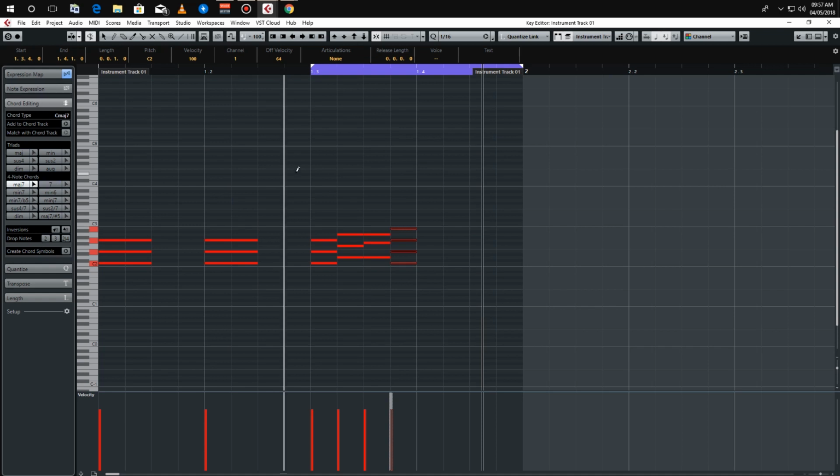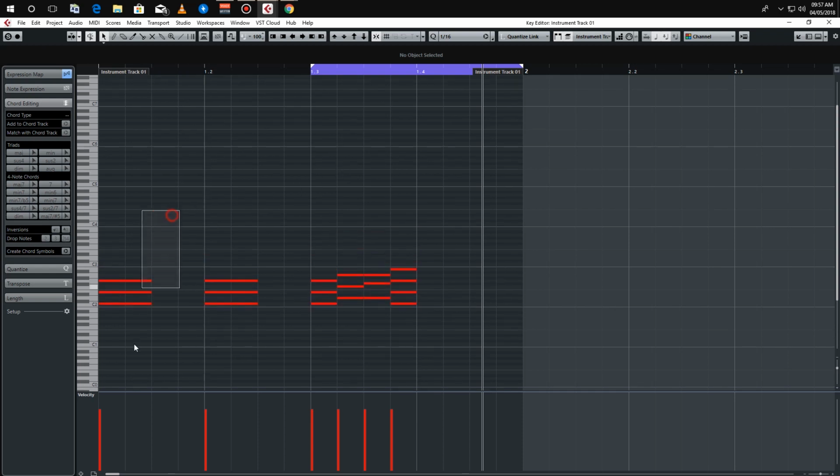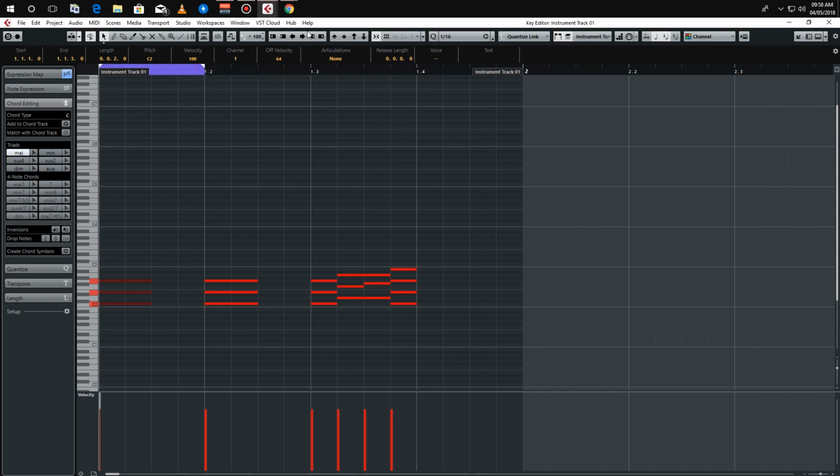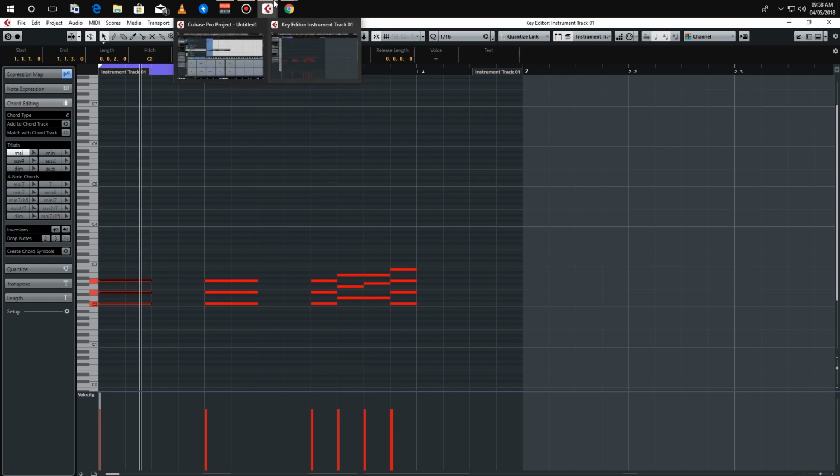Now, another handy feature over here is inversions. What this will do is move the chord up through the scale. So if I was just to loop this section here, which is really, really handy. And it's quite interesting when you select large sections of MIDI data, like for an orchestra, going to track and just moving the inversions around and seeing how they sound. It's quite cool. But you can also do this other handy thing called drop notes.